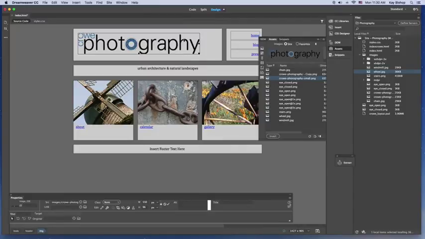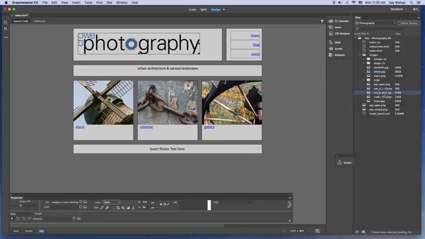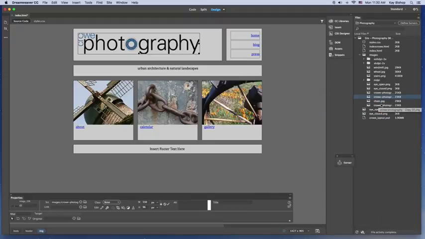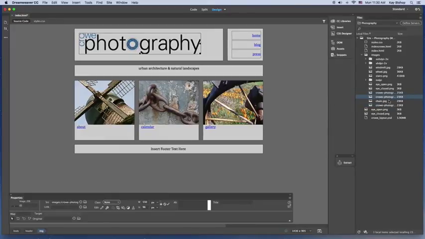So once you've resized the logo there, then you want to go to your Files panel and select the original image. So my original Crow Photography PNG here, you can Control-click, or right-click, and then duplicate under Edit. Just duplicate that file, and that's when it makes a copy, and then you can rename the original file. You want to select the original file and change the name with the addition of the small text.